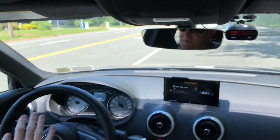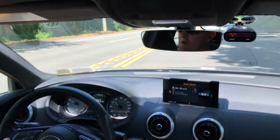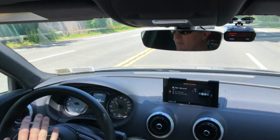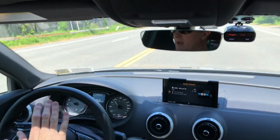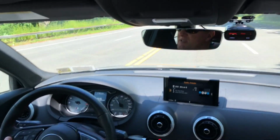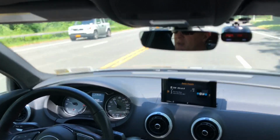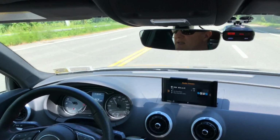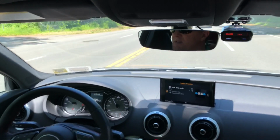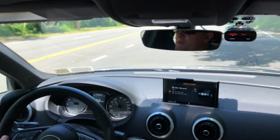Overall, I like the gauge cluster in this car. This car is a 2017. It was just at the point when they were starting to release the newer Audi all-digital dash that's configurable, that can have navigation and allow you to completely customize what you have in the display, which is pretty neat. But this is the more traditional standard analog display. It's very clear. I like it. My only complaint about it is that it doesn't have a temperature gauge. It has a boost gauge down at the bottom of the tach, and at the bottom of the speedometer it has a fuel gauge, but there's no temperature gauge.